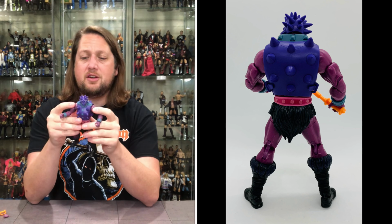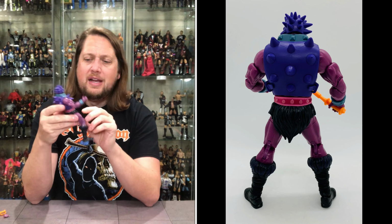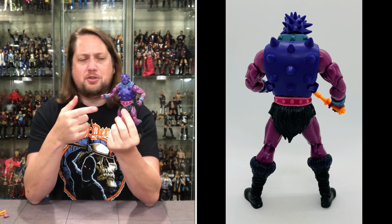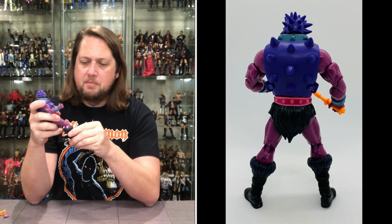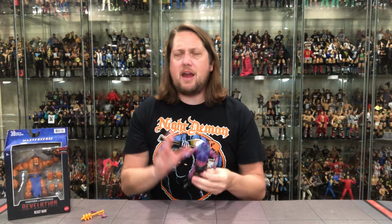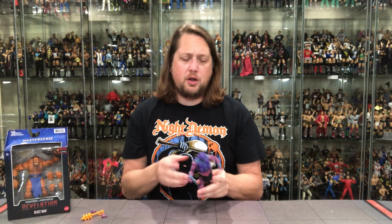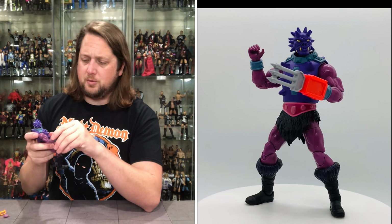Has his vest here. This vest is removable. I don't know why you'd really want to remove it, but it is removable. He's got the patented Masters of the Universe loincloth going on. Everybody loved a loincloth back in Eternia, as we all know. He's got his furry boots going on down here. A lot of reuse with these, but every Masters of the Universe line over time has used a ton of reuse, and this line no different. And I'm here for it because they've set the precedent. They've done it since it's as old as time, as we would say out there.